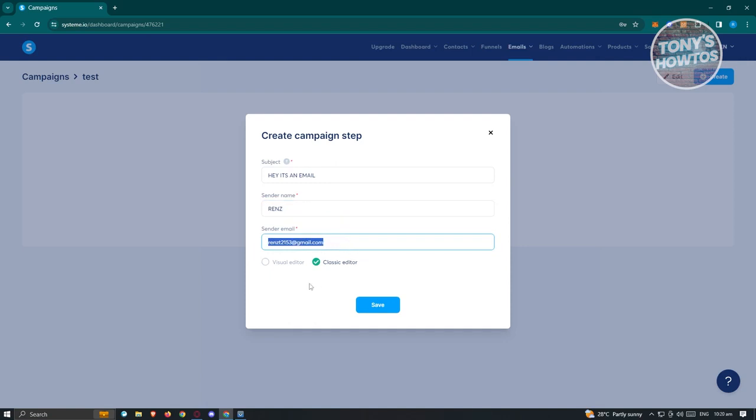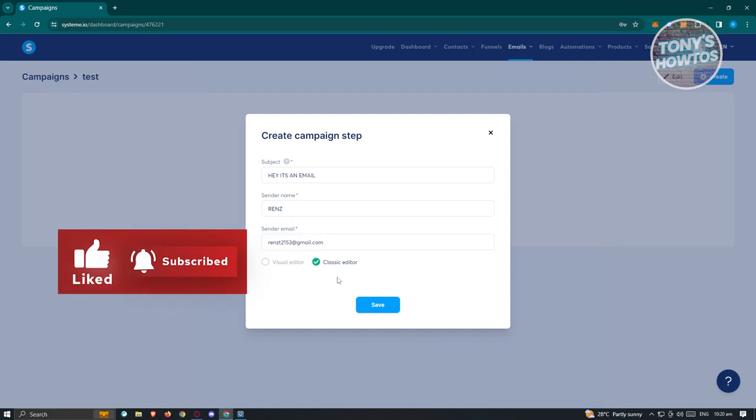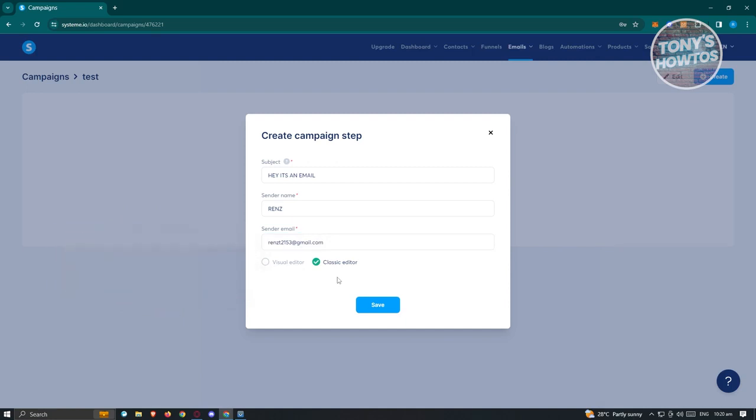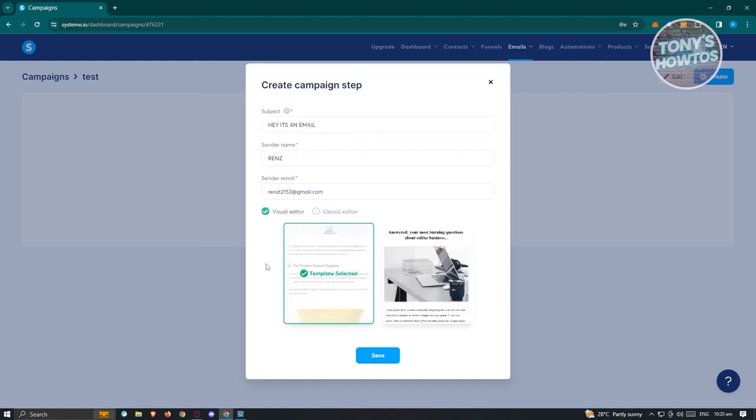But once you've done that, you could go ahead and choose one of the two options here. So we have the classic editor here and the visual editor. Now, classic editor is a way for you to use the classic way of editing emails. So that includes an HTML format, if I'm not mistaken. But personally, I use visual editor here because it takes me just a few minutes to create my campaign. But if you want to use the classic, go ahead. But for now, we're going to use the visual editor here. So for now, just click on save.